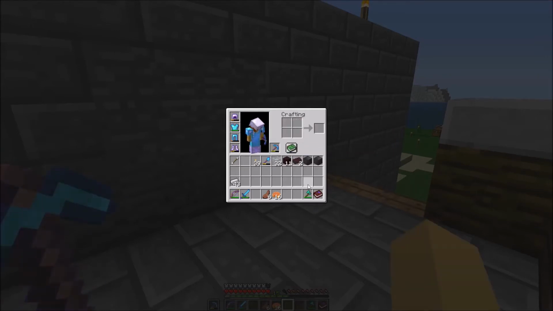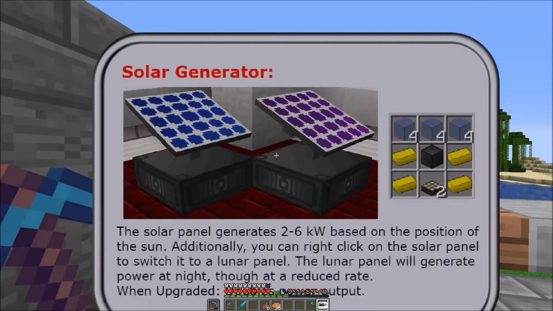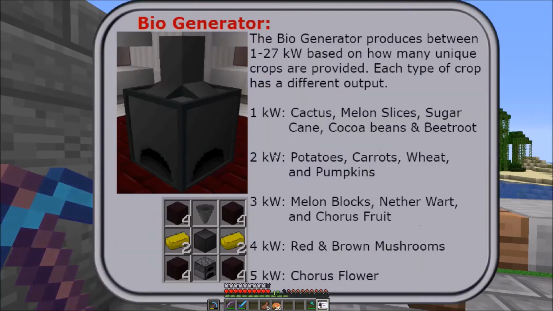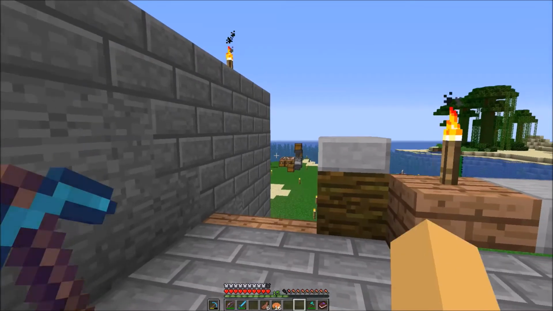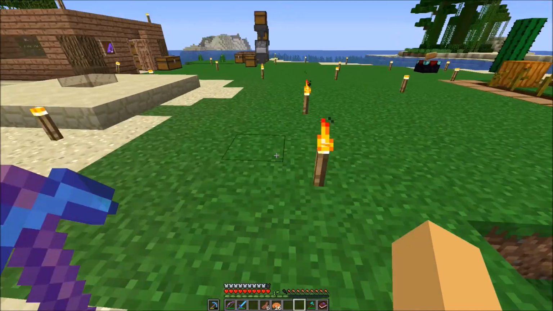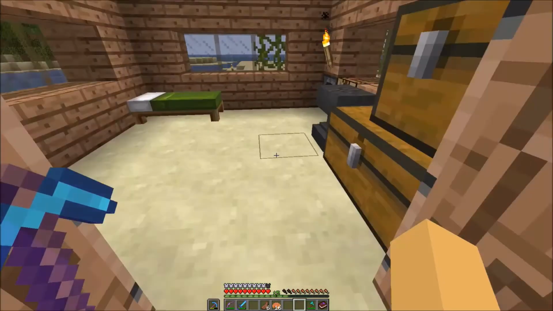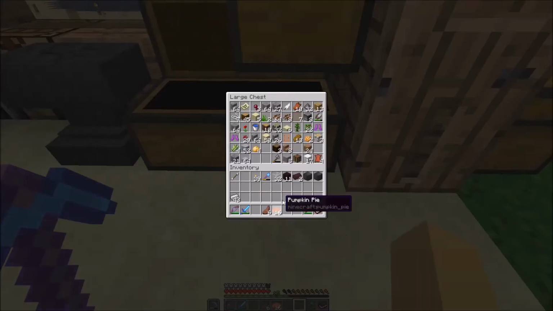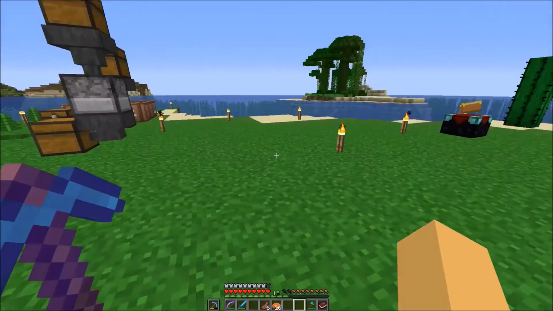Alright, so how are we doing? We need 12 of those, right? Alright, we need 16 to be honest. Okay. Alright, let's go ahead and make ourselves a hopper. Go down below and grab ourselves one of these. Where did I put those at? A furnace. Alright, grab our furnace. We need a hopper. I thought I had a whole bunch of those.